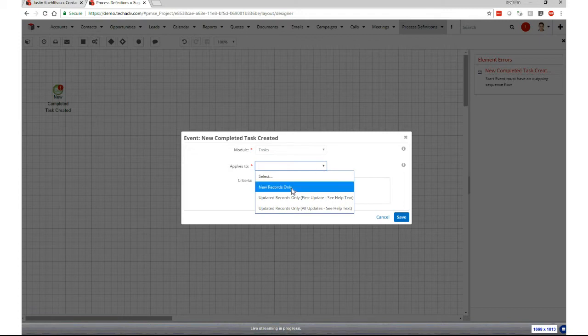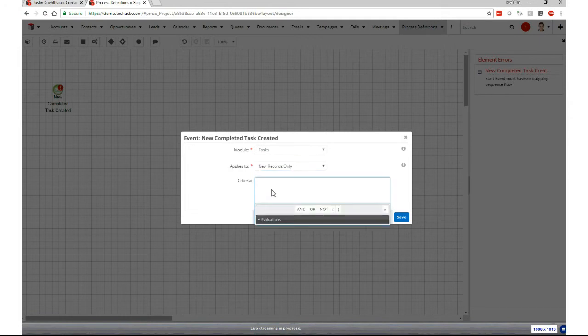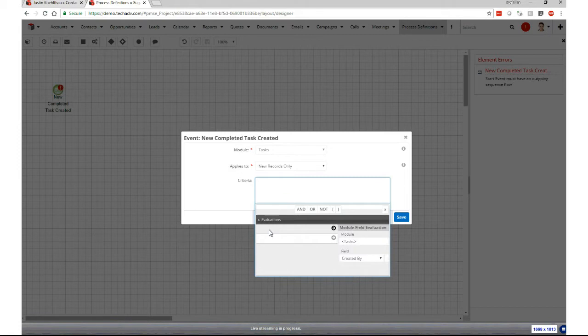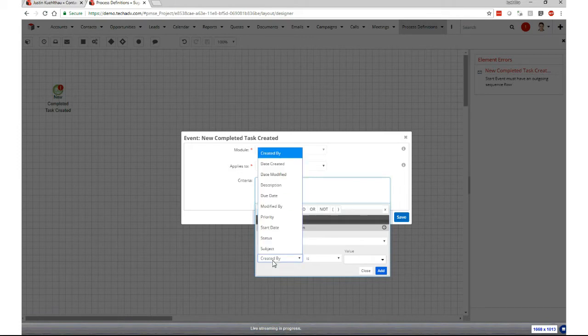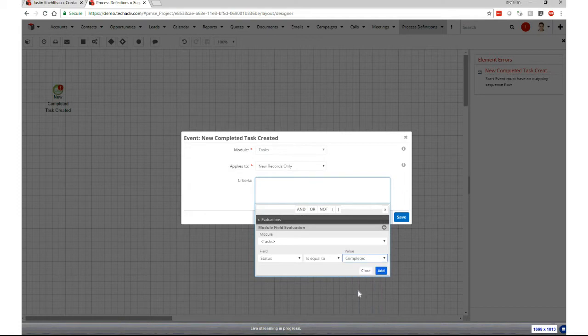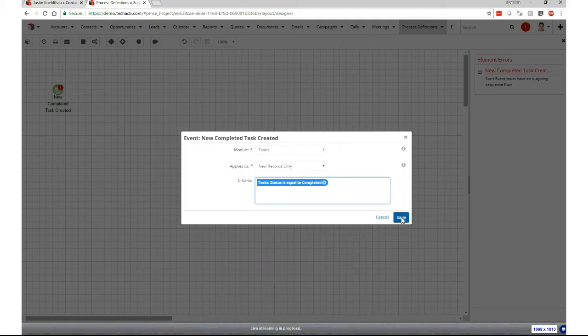And my criteria is, again, I'm going to click the Evaluations button down here, Module Field Evaluation. Find my field, status is equal to completed. I'm going to click Add, and that adds it to the criteria. You can add really complex criteria up here with the ands, ors, nots, and the parentheses, but we're just doing something simple today. And I can save that.